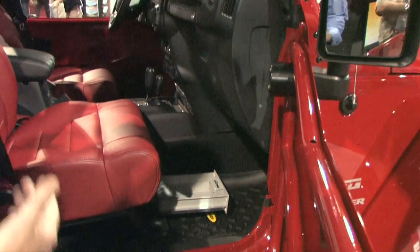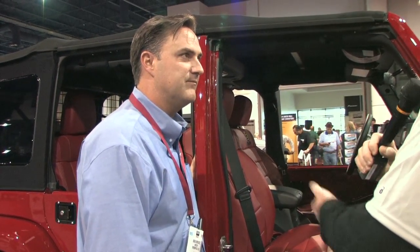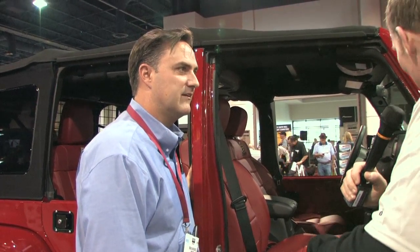It's great for putting things like your phone, digital camera, iPod — all that kind of stuff you just don't want to leave in the Jeep when you have to run into a convenience store or leave it overnight. You go to the beach with the top off — whatever you want to throw in there — it's safe and secured.